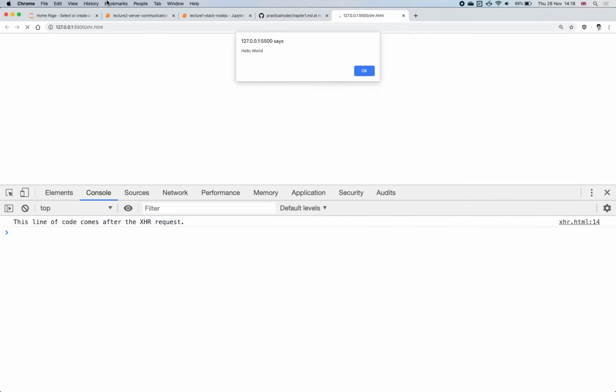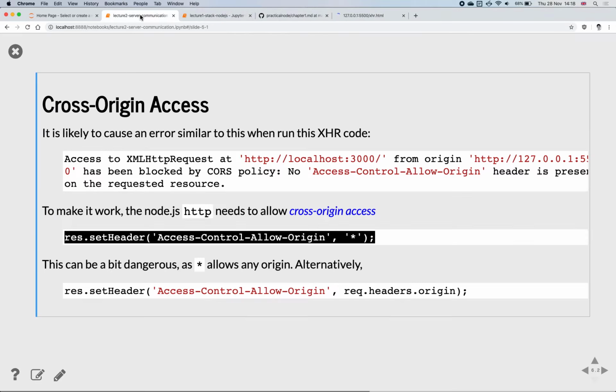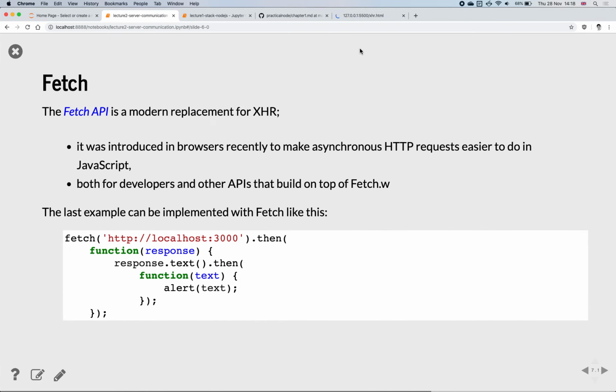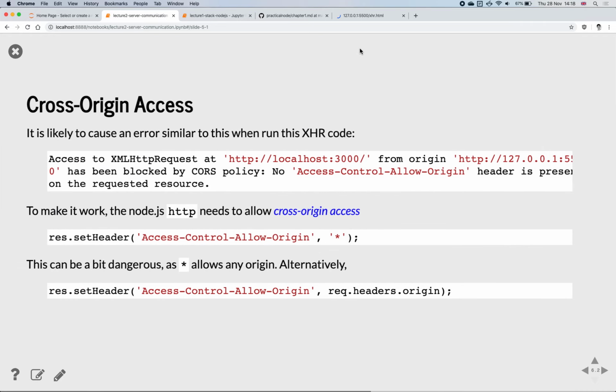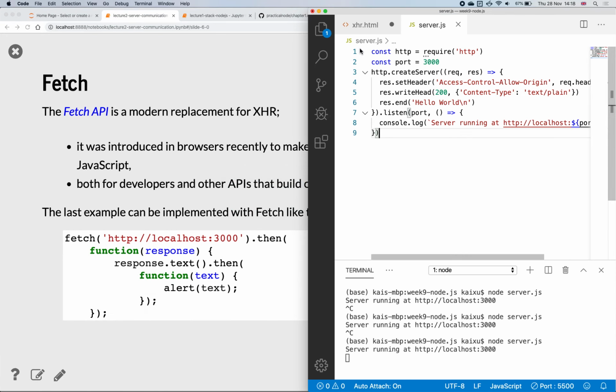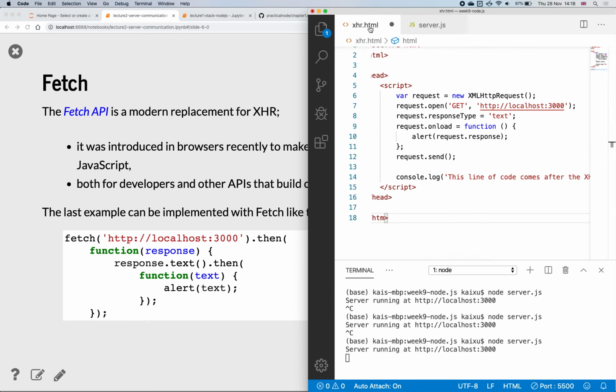Okay, so what we've covered so far is what you have already learned in second year, just a quick review. Now we're going to learn something a little bit new called fetch. Fetch is built into JavaScript, so you don't need to load any library file, and it's meant to be a replacement for the XML HTTP request. To do exactly what we did before, the code you will need to use with fetch is something like this. We'll have a quick look at this, and it's relatively simple.